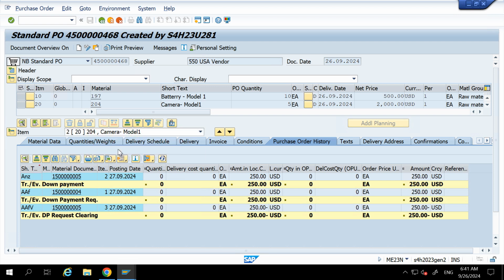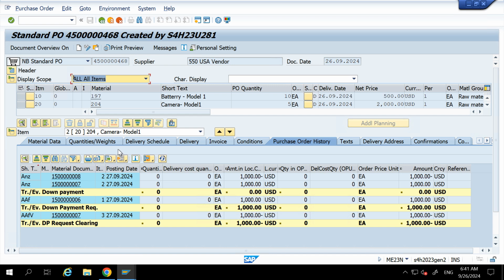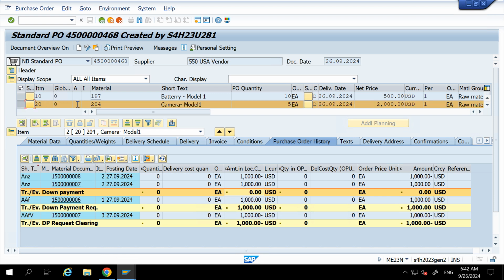Go to here. So it got reversed with this document number. Plus minus, it got reversed, it becomes 0 here. So this is got reversed. Once you reverse it, you can delete this line item, so there won't be any kind of posting related to this 20 line item.